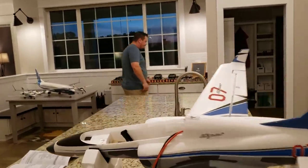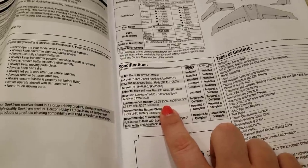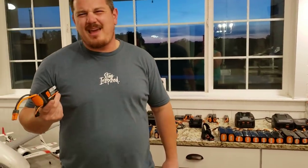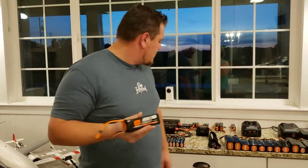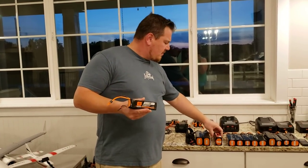What size? 6S, 30, hold on, turn the page. 3,300. 4,800. So, is Horizon selling 4,800 milliamp hour batteries? I don't know. I guess I'm not aware of them if they are. That seems like a really strange size.